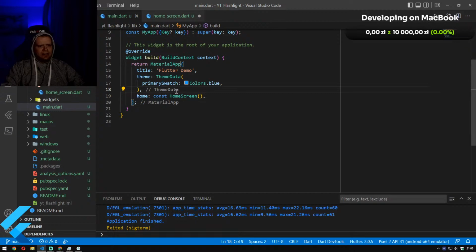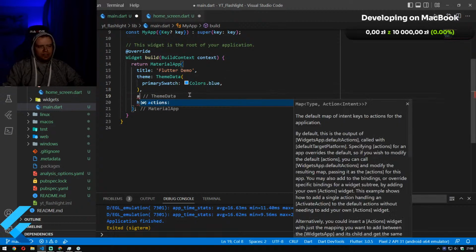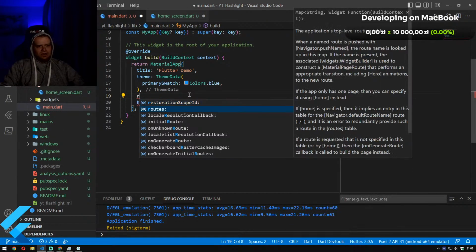And one other thing that is important to do at the beginning is to create routes. Routes are necessary whenever you use named routing, so whenever you go from one page to another using named routes.